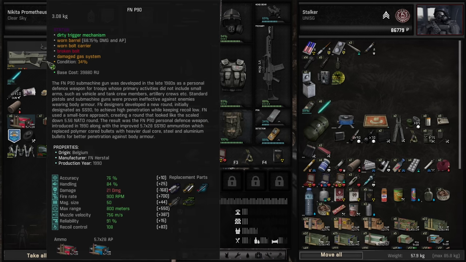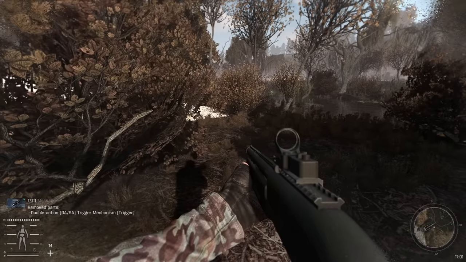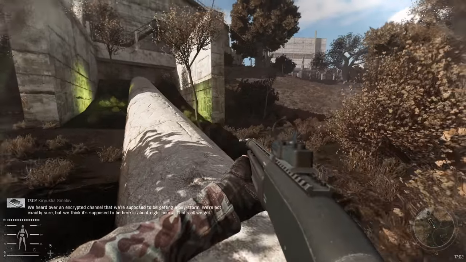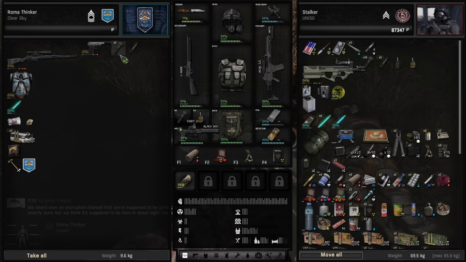Yo, that's an FNP 90, dude. We can buy 5.7 ammo. We're taking that. And we just got a double, and we just got a trigger for the 45 pistol. So there's that too. That's the last part we needed. Holy shit, this is like a huge day for us. Imagine if we get gunsmithing tools now.